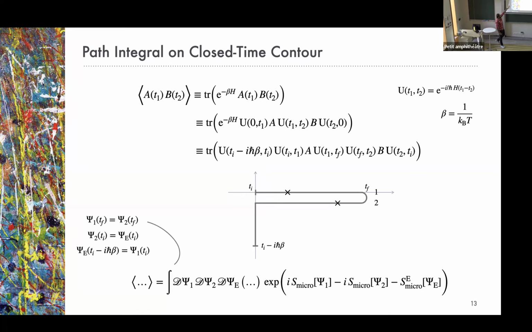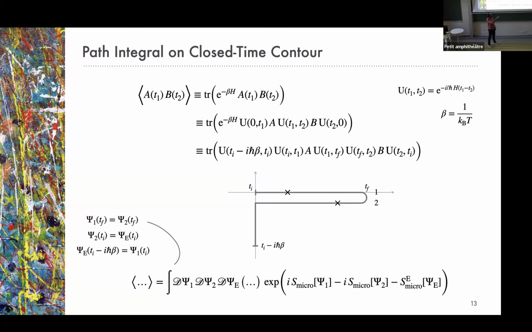And if you do that, you can do some elementary algebra. So here the operators are understood as Heisenberg operators. You can convert them into Schrödinger operators by introducing a time evolution operator in between. And then you can realize that the thermal density matrix itself can be understood as a time evolution operator in imaginary time, because the time evolution is just e to the power iHt, and this is just minus beta. You do some complex analysis tricks, and essentially the last expression here pops out.